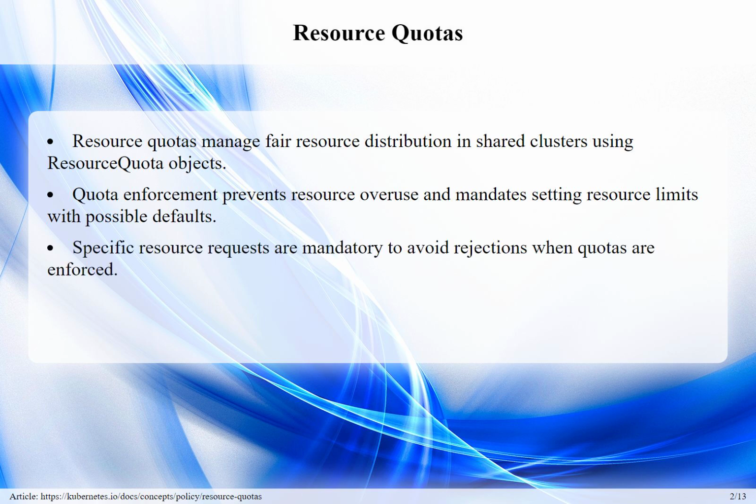When a namespace-specific resource quota is enabled for CPU or memory, all new pod submissions within that namespace must specify limits or requests for those resources. The system demands resource specifications to prevent the rejection of pod submissions. Without such requirements, inefficiencies or failures in resource allocation could arise, hindering operational effectiveness.